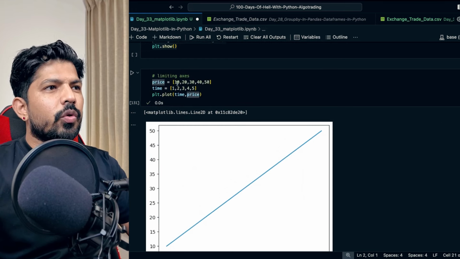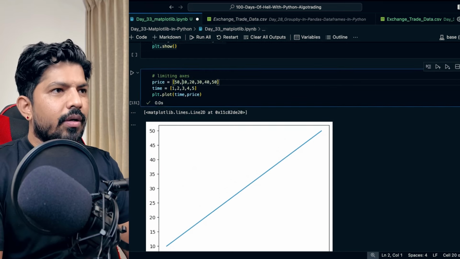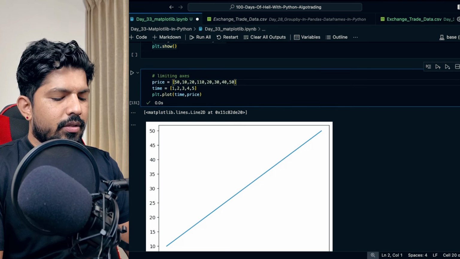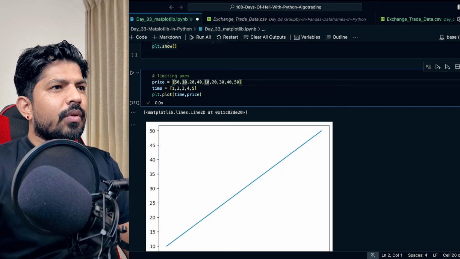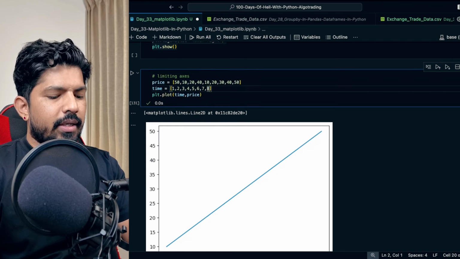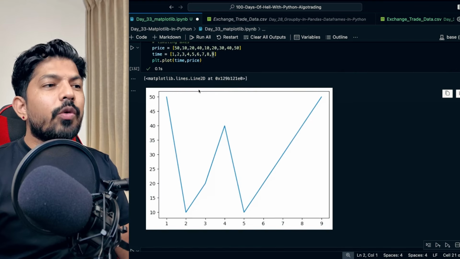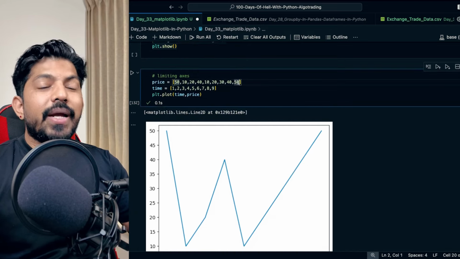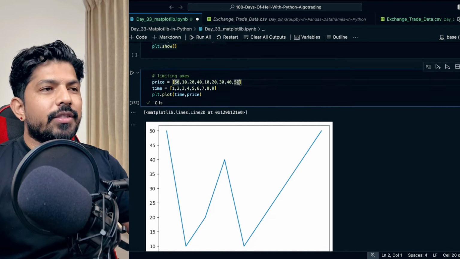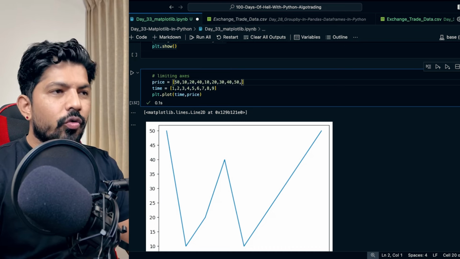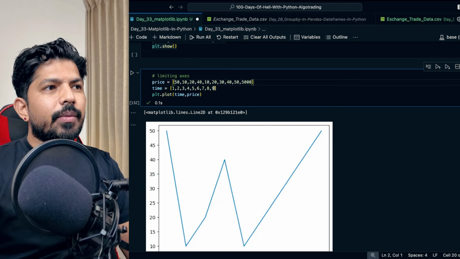So actually you can reverse this also. Let's say 50, 10, 20, and 10 again, or let's say 40 again. And here you can give a few more values: 6, 7, 8, and 9, right? So now you have a double bottom. What I'll do is, in the 10th month, what happened? The price spiked, right? Someone pumped the prices. The price went up from 50 to 5,000 in the 10th month.